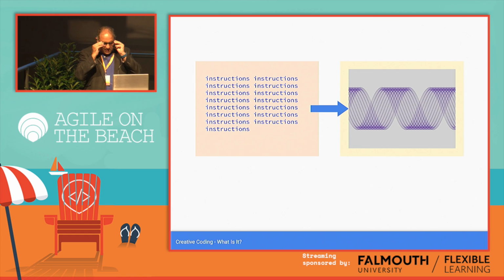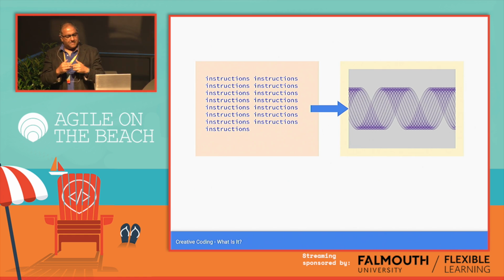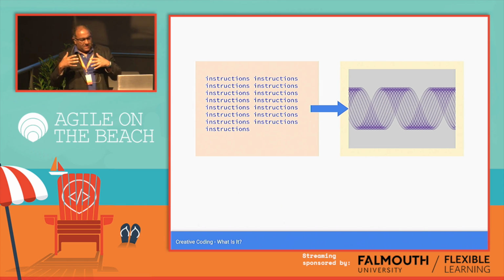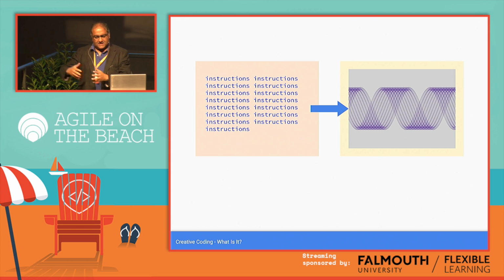So what is coding? It's giving instructions to a computer to make it do something. Now, that can be for reasons of calculating costs and finances, which can be perhaps less interesting to children. Many of us find it's really interesting to get computers to create visual art, sound, music, create 3D forms.